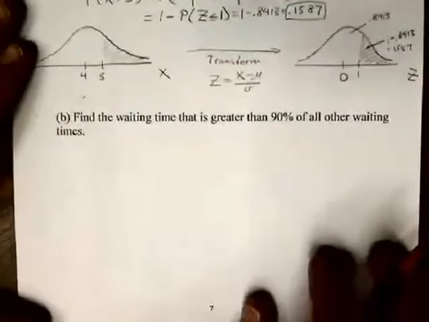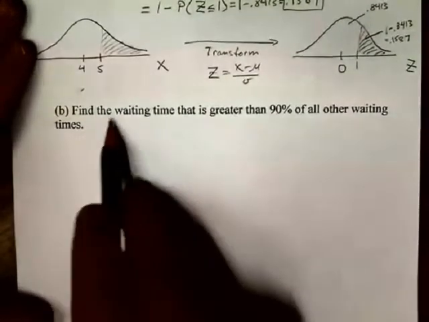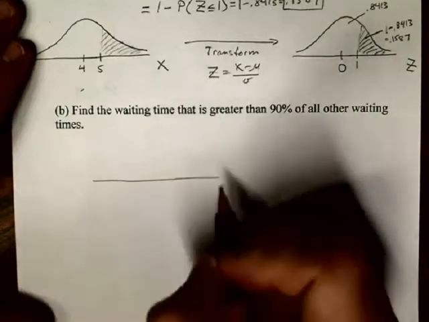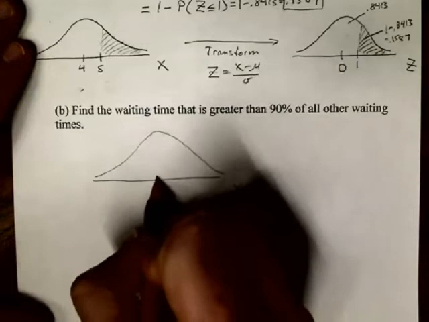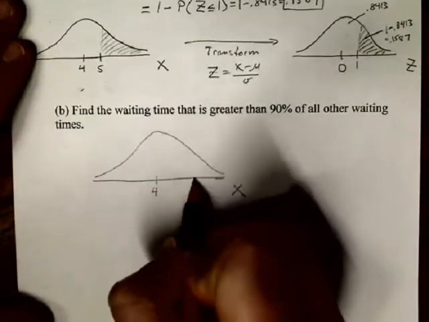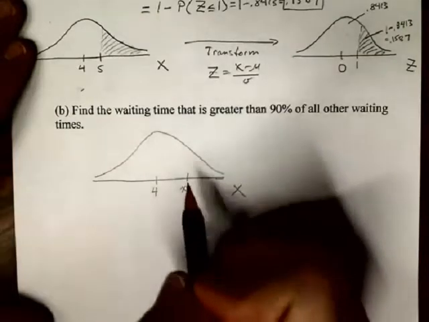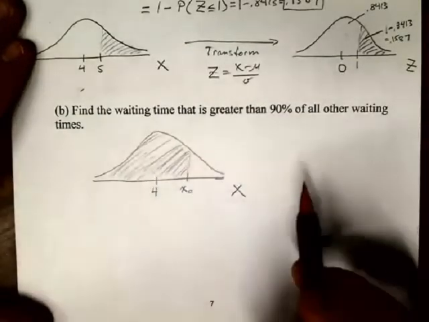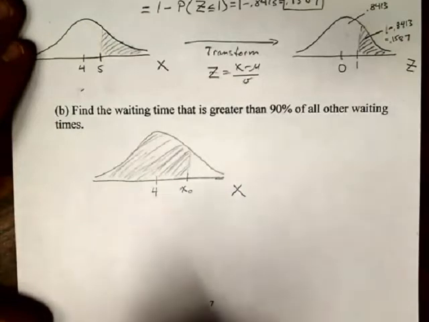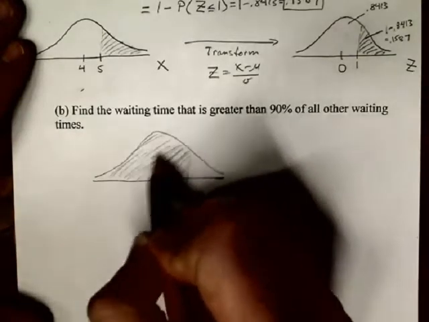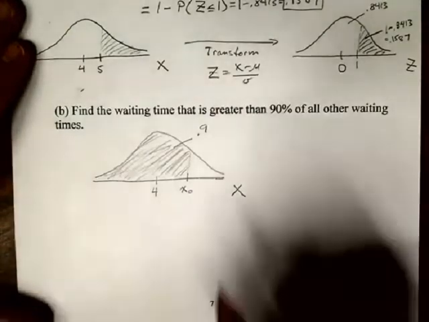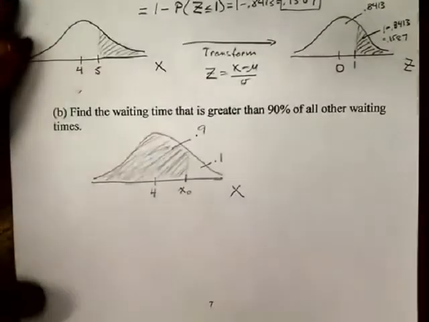This next example is just piggybacking on the setup that we had in part A. We want to now find the waiting time that is greater than 90% of all other waiting times. And so what we're looking at here, we're looking at a particular X value. So drawing the distribution of X, here again X, the mean is 4. We have a particular X value here. I'm going to call it X naught. And we know that the area under the curve to the left of this X naught is 0.9. It makes sense to put the X naught in the right tail of the distribution because the area to the left of this X naught is 0.9 here, so the area to the right is clearly 0.1.